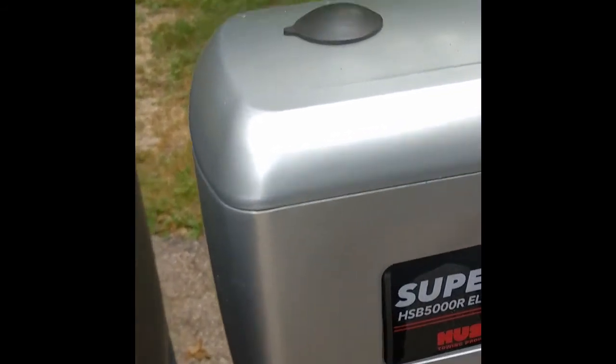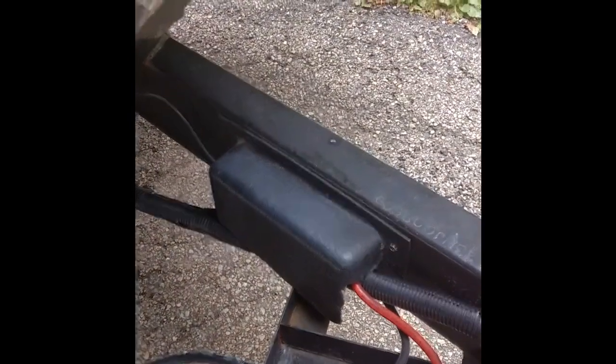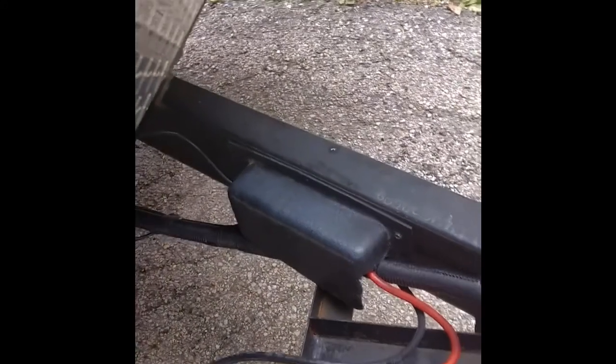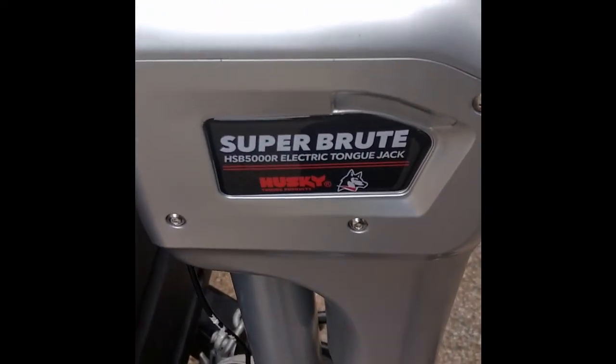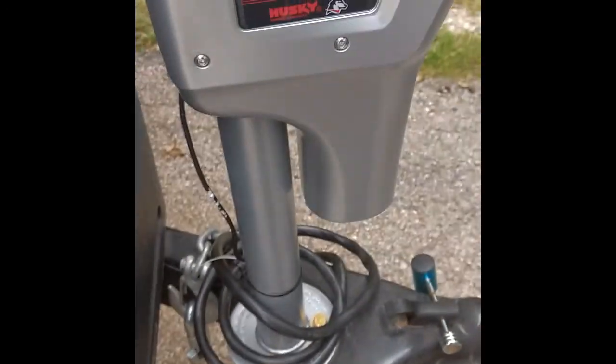It has 1 power cord coming out the back that I just had to route through the trailer tongue, and it connects under that cover there to an electrical mounting point. Again, that's all pretty easy stuff to do. I did have to go to the hardware store and pick up the bolts, because the unit did not come with the bolts and washers. It did come with star washers, and the suggested install was to put a number 5 bolt and washer over the star washers so that you get good grounding to the trailer.